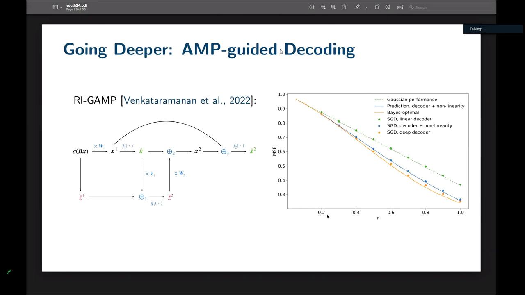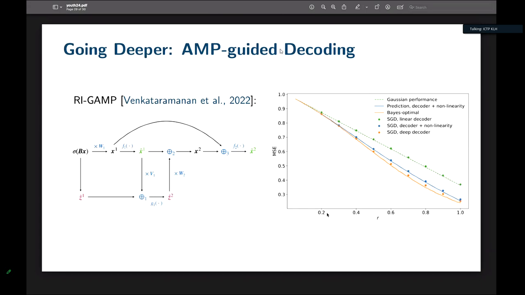The functions F1, F2, and G are again parametric functions of this form, and all the weights are trained. The weight matrices W1, W2, W, and V1 are trained too. If you do that, this will basically correspond to two steps of the Regamp algorithm with some denoiser which is learned. You will see that you approach quite closely the Bayes optimal prediction, which will be given by the vector AMP algorithm. At this point, we didn't go deeper because it was satisfactory enough. The idea is that if you enrich your decoding in an intelligent way and you train it, then you can reach Bayes optimal performance.